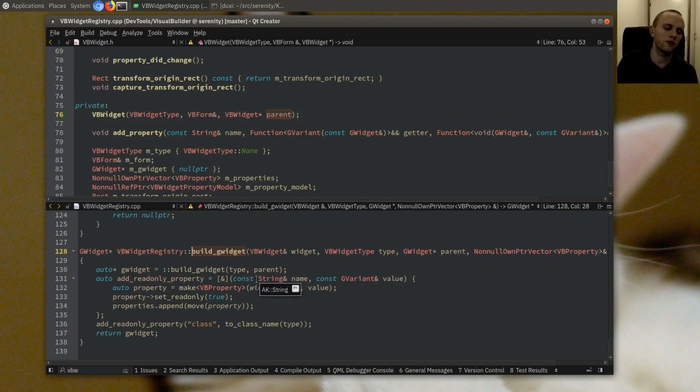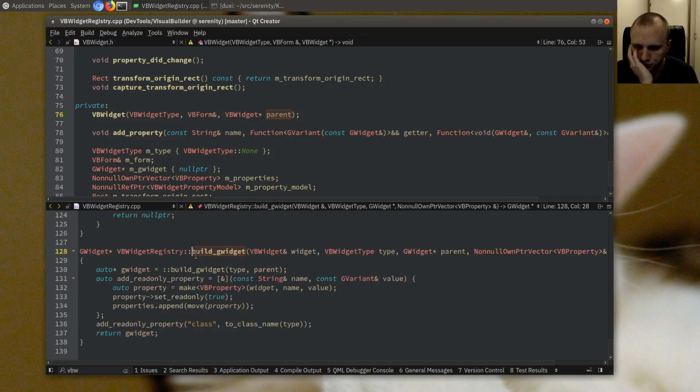So actually all of the widgets inside the Visual Builder are regular libGUI widgets. It's just that we wrap them in this helper class called a VB widget, which makes them a little more interactive. Like they're editable, basically, because of it. Normally widgets are not really editable, but the VB widget adds that functionality.